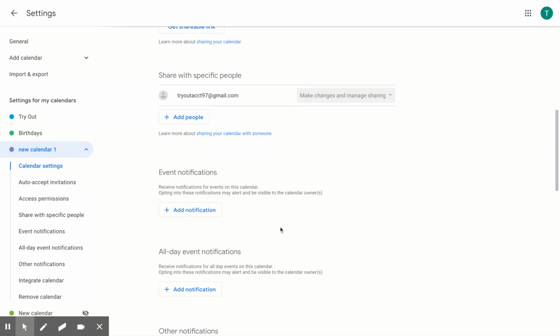And basically, when you share the whole entire calendar with somebody, they basically get to access whatever you add or delete from it instead of having to share like a single event every time you add one, if you know what I mean.